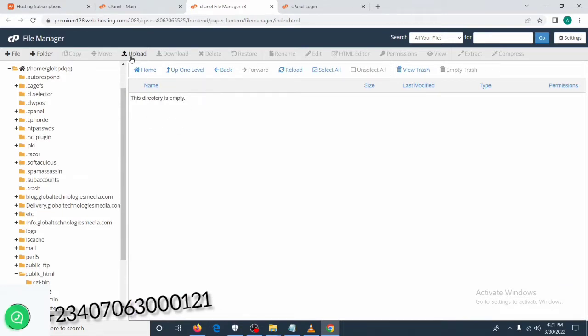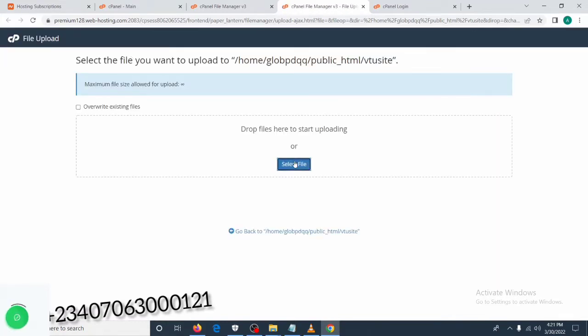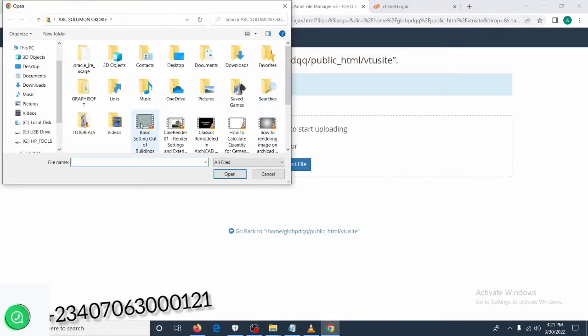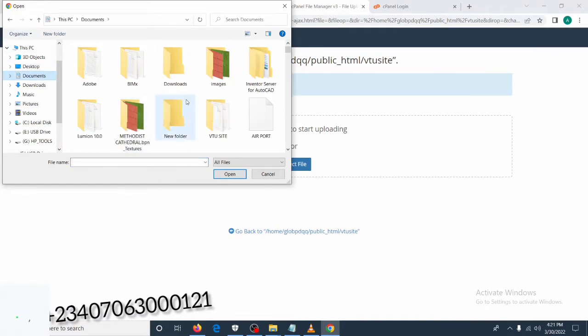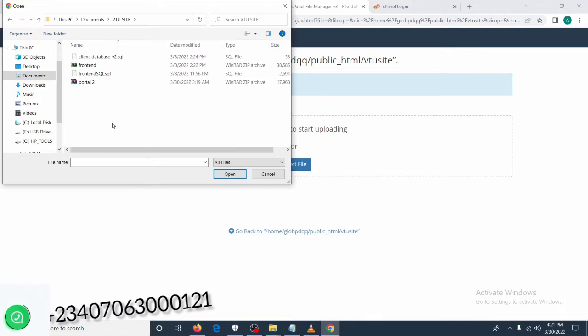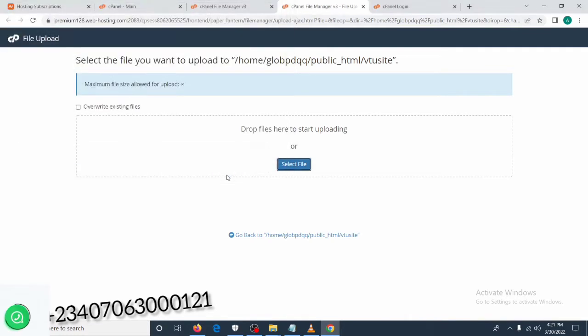I'll click on this upload button. I'll quickly search for this file. Don't worry about the file. At the end of this video, I will show you how to get access to this file. So this is the file. I will go ahead to import this file. Alright, you can see it has started loading. But meanwhile, let's go ahead to create our database.